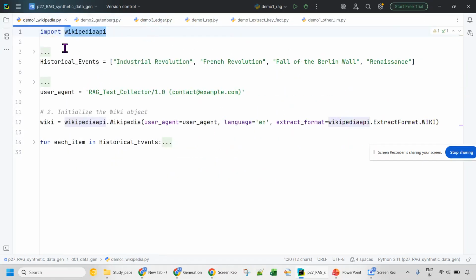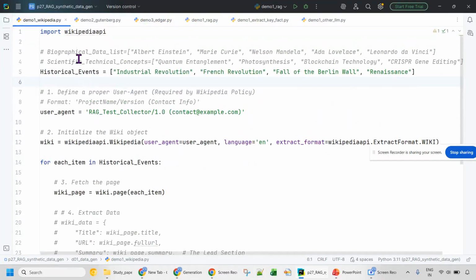So for Wikipedia, I have downloaded some biographical data, then scientific technical concepts, and then historical events, let's say Industrial Revolution, French Revolution, Berlin Wall fall and Renaissance, and so on.